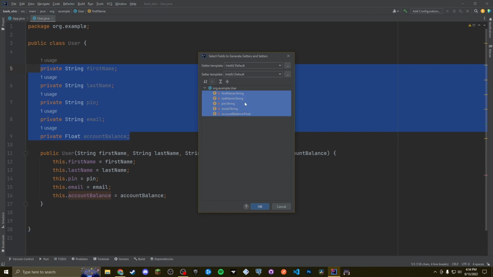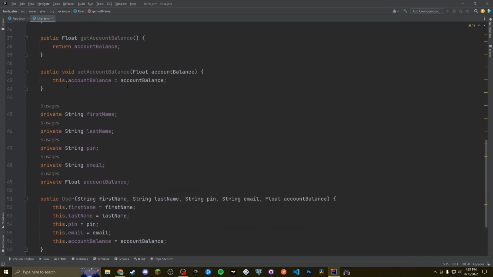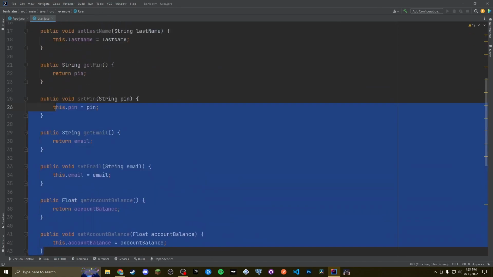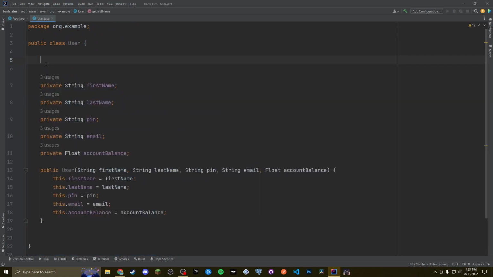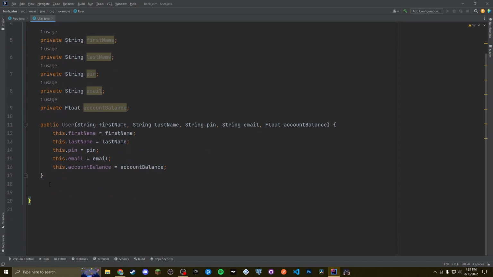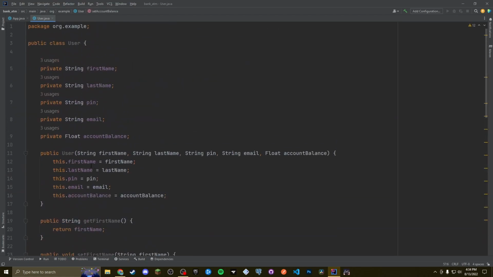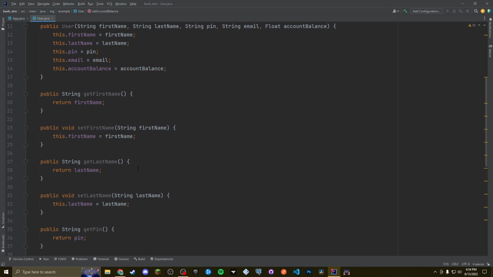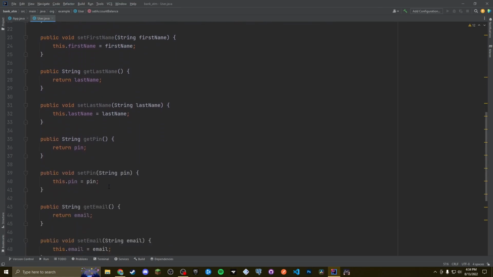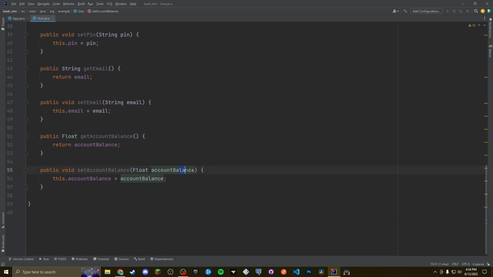I just shift click that, hit OK, and it looks like it put everything up here. So we will get rid of that, put it down here because I like to have my constructors at the top, and that's usually how everyone codes. So I recommend doing that. It looks like we have everything: get PIN, set PIN, get account balance, set account balance.